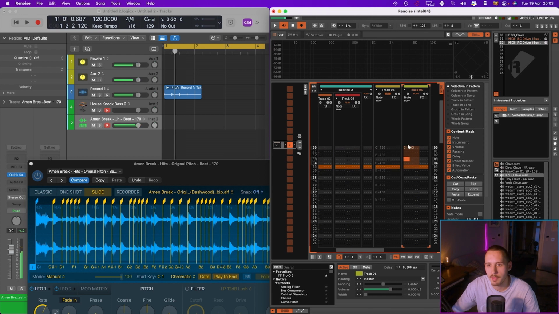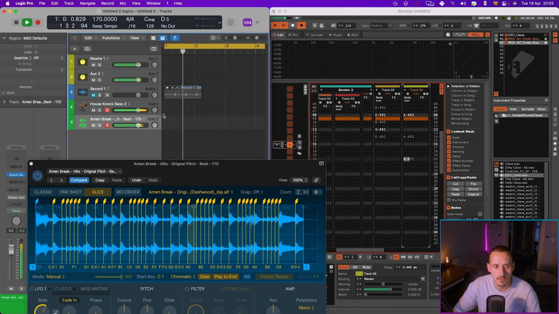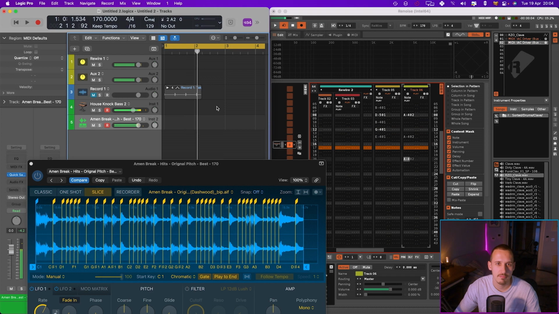Oh, I am at the wrong tempo, so changing the tempo in either of the programs is also going to sync up. And you can start to stack up different MIDI tracks playing on different channels and routing them into Logic to lots of different channels.